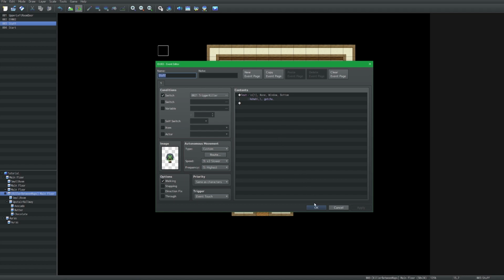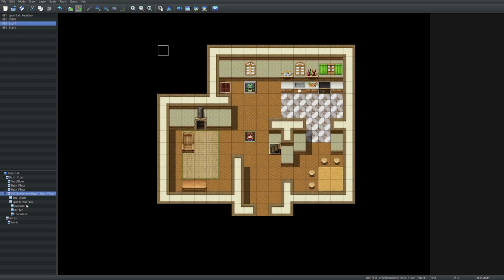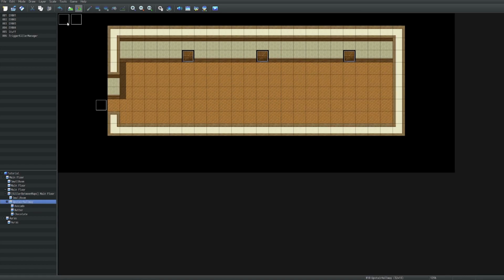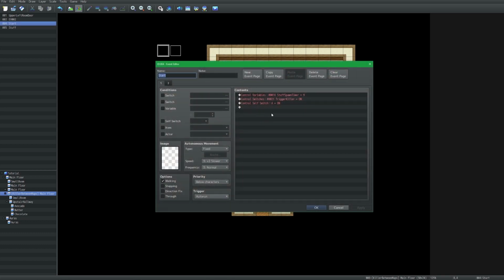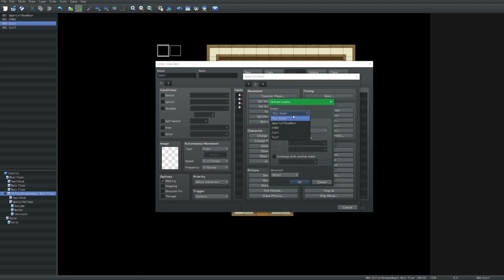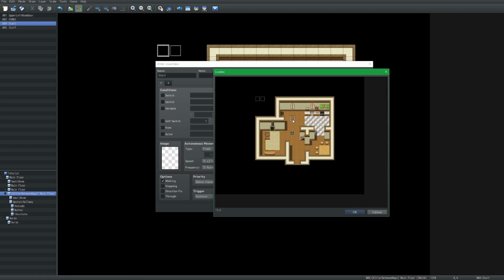But of course, you will want to change it and just copy and paste this one over here. And I could delete this guy's stuff. And then in start, I'm going to set event location of Mr. Steph and put him where I want him to put him.